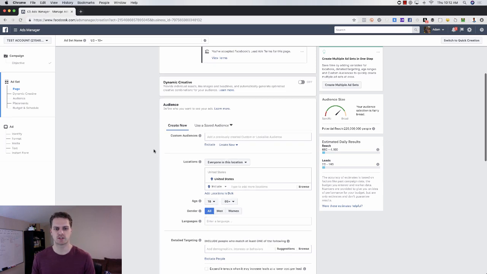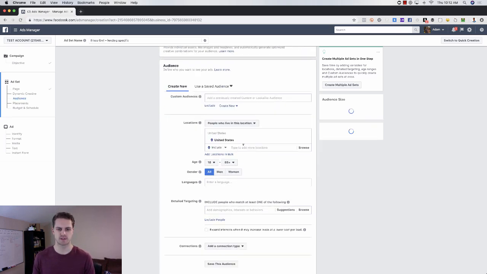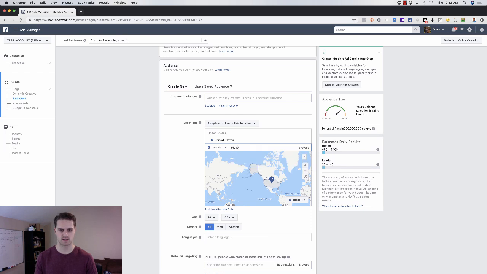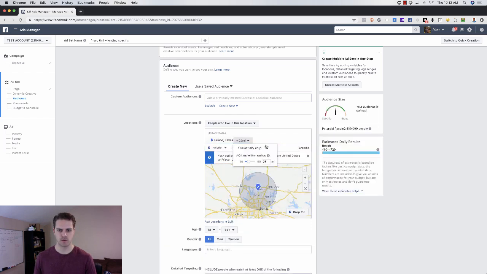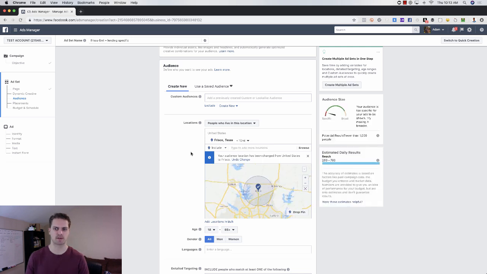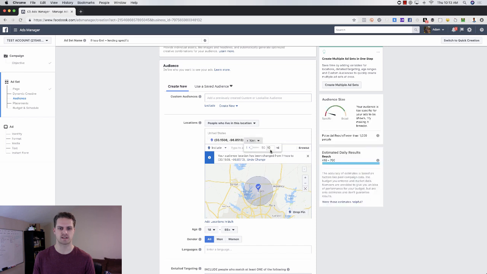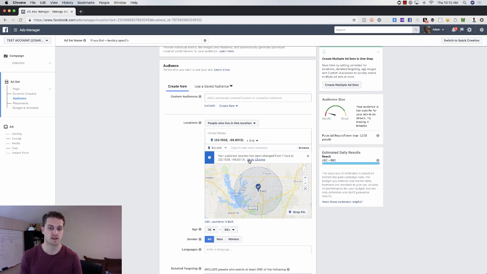What we can do here is go into it. We want everybody who lives in Frisco or North Dallas basically. So we're going to do Frisco. We're going to do an 8-mile radius typically, right? This number will give you the potential reach. Right now it says fewer than 1,000, but I know that's not right. And to be able to go under a 10-mile radius for your area, you would just drop the pin. If you just do a city like this, you can't go under 10 miles. If you drop the pin literally right next to it, then you can go down to just a 1-mile radius around your area, right?